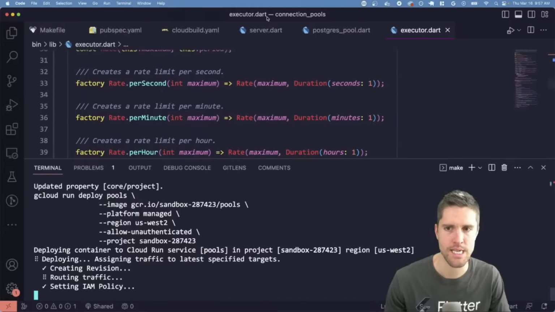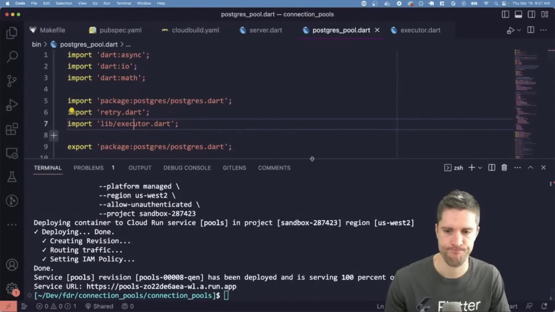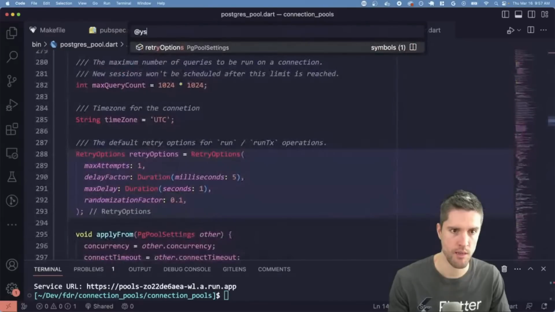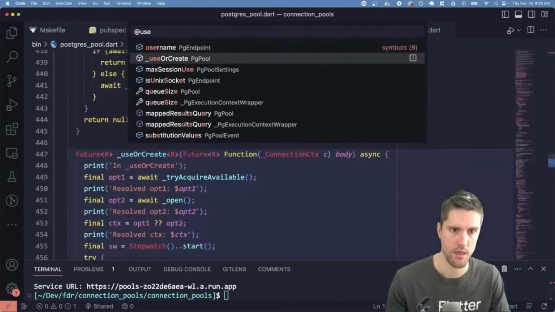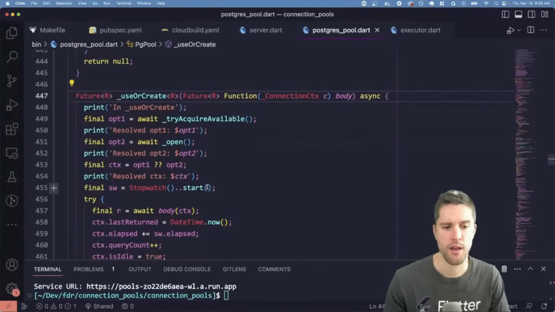Almost done. So let's remind ourselves what we're hoping to learn. In the use or create method, I theorized that we were getting blocked on getting this connection, that either acquiring an available one or opening one was bombing.